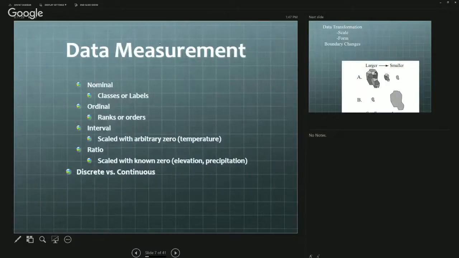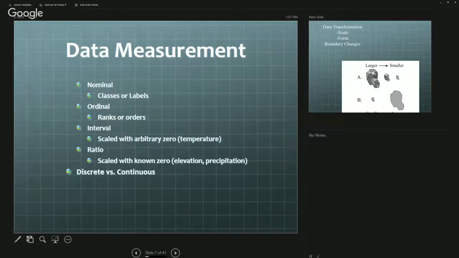We talked about quantitative versus qualitative data, and I'm going to break that up a little bit more. Nominal is qualitative. Qualitative and nominal pretty much mean the same thing. And then I'm going to move this way, and we're going to get more and more towards true quantitative data.